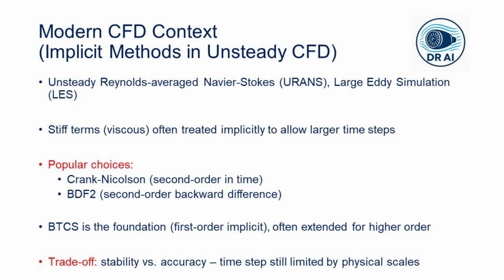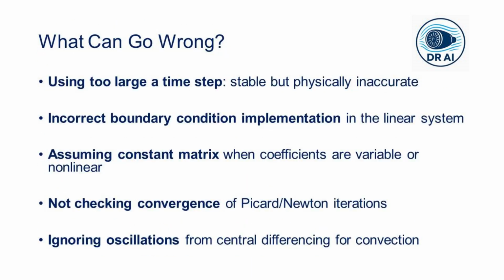For nonlinear problems like Burgers' equation, we introduced the Picard and Newton iteration to handle the implicit nonlinear terms. In multiple dimensions, the system becomes sparse but not tridiagonal, requiring the iterative solvers like ADI, Krylov methods, or multigrid. Now, let us talk about some common mistakes when implementing the backward in time centered in space scheme.